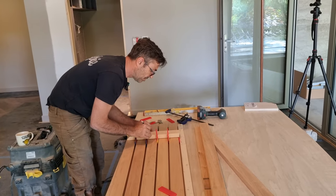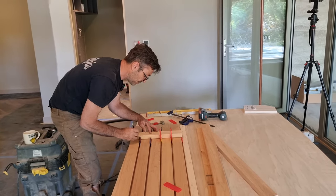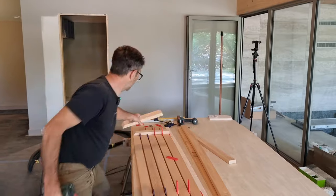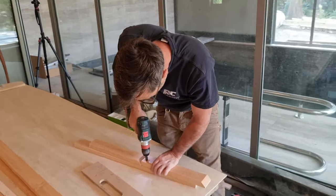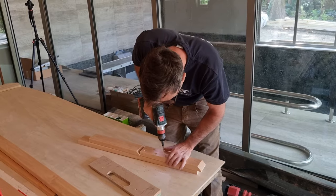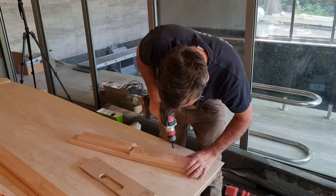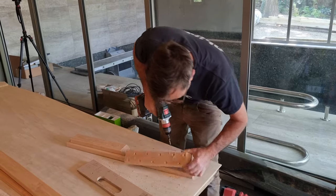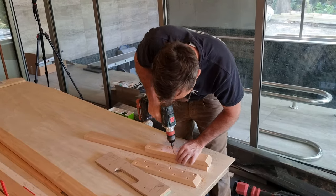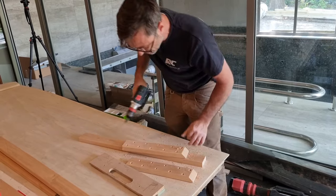And we want a decent pilot hole through this, so the screw bites into the bit underneath and holds everything super tight. So we'll put a small pilot with a countersink, then I'll enlarge that hole as well. Want a decent pilot. So we're ready to rock.